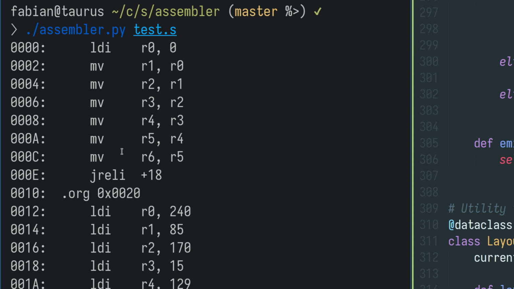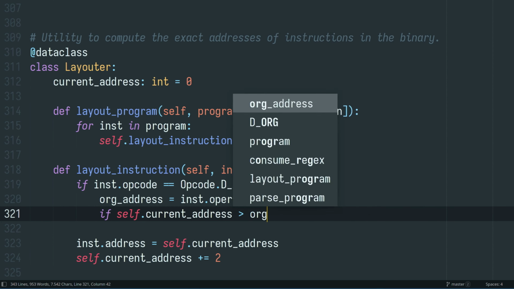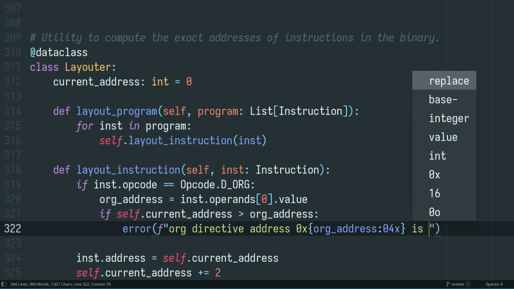We don't just want to kill instructions. So org should always just be able to kind of create big gaps to an absolute offset in the program. But we want to emit an error and indicate to the user if the org directive would actually start overriding existing instructions.